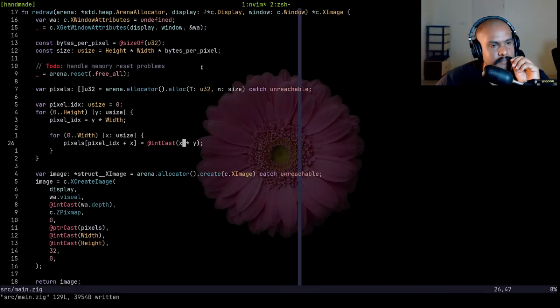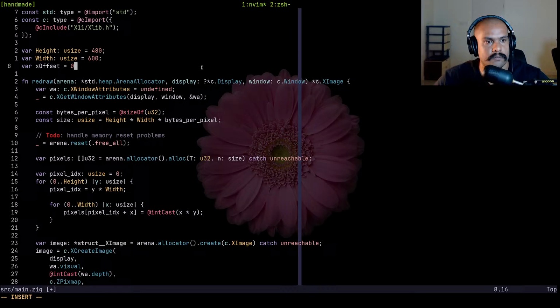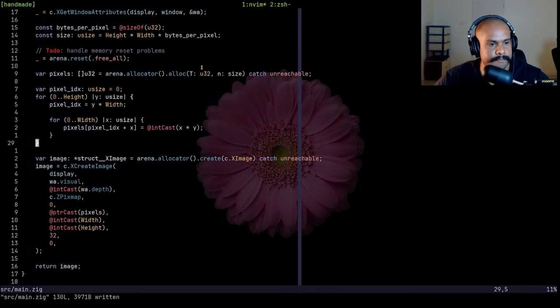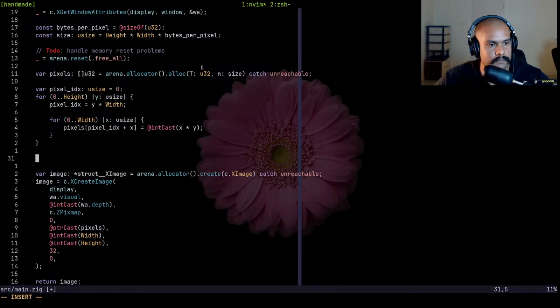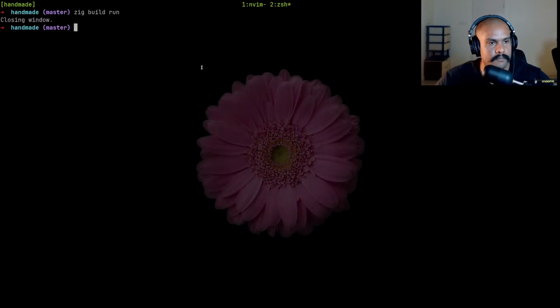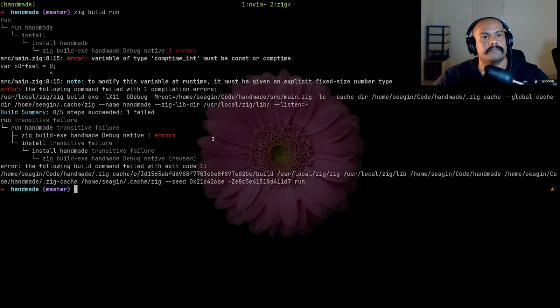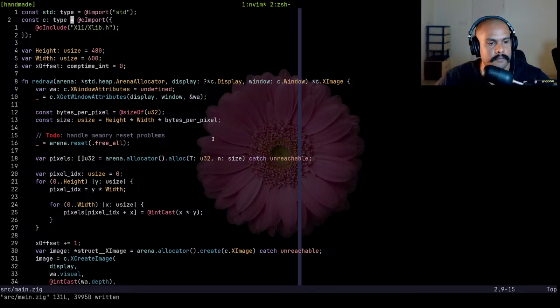Now to animate it. Every time it draws, I guess if I do var x offset equals 0, x offset plus equals 1, must be count time now.